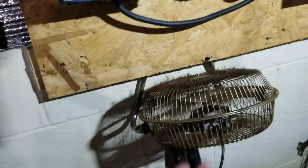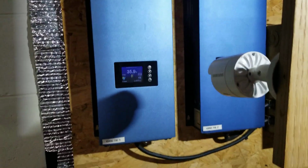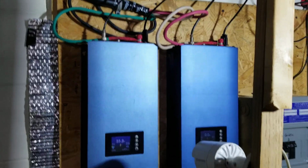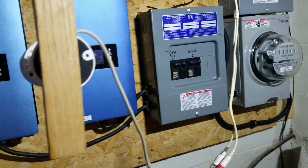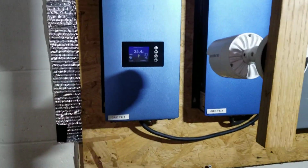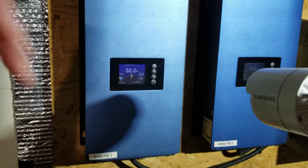And then down here, I got a fan that blows up and just keeps them cool all the time. But that's how I do my hybrid system, because this is not running all the time in the winter, and so I needed to find a way to switch it off and on. Right now half of it's on because I got this one on. I'm not making that much power because it's later in the day.